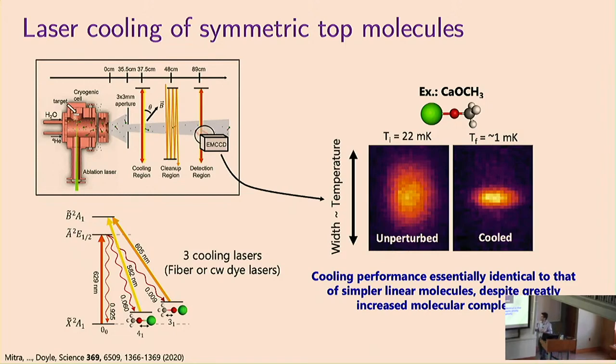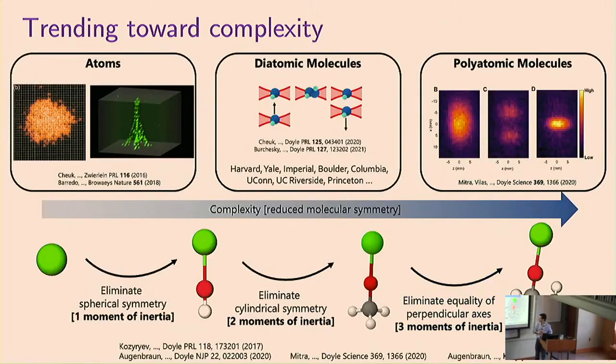So what's really exciting about this is that we're seeing that the initial steps taken with symmetric top molecules, nonlinear molecules, are really paralleling what was done by pioneering work in molecules like strontium fluoride in Dave DeMille's group. So this is a really exciting step forward for increasing the complexity of molecules, but maintaining the ability to control them with lasers. So most of what I want to talk about today is actually about the next step. What if we look at molecules that have 3 distinct moments of inertia, which would be classified as asymmetric top molecules? Can we still find molecules that have the right properties for control by lasers?